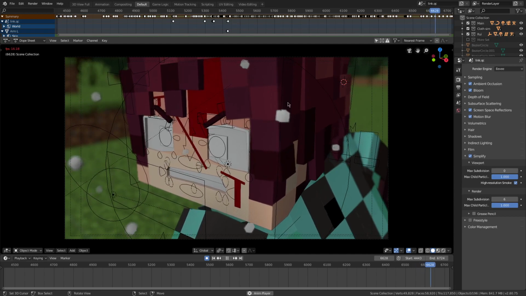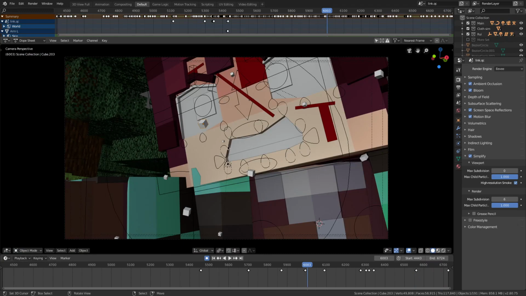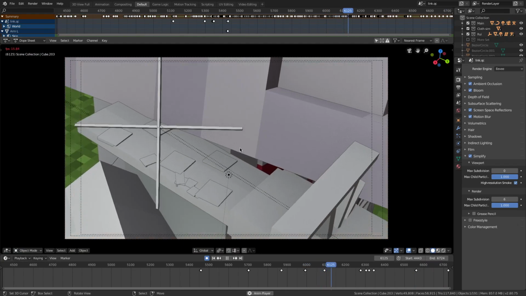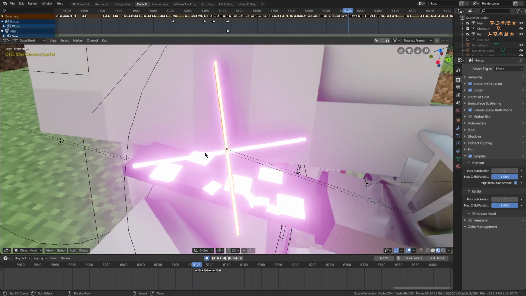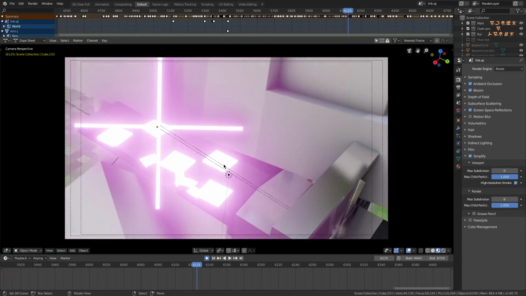These particles aren't real particles. They're just a bunch of small cubes with linear keyframes, and I use the same ones for each shot that have them. This glare is literally just two meshes I keep keying in and out of visibility. Nothing actually special, but it looks really cool.